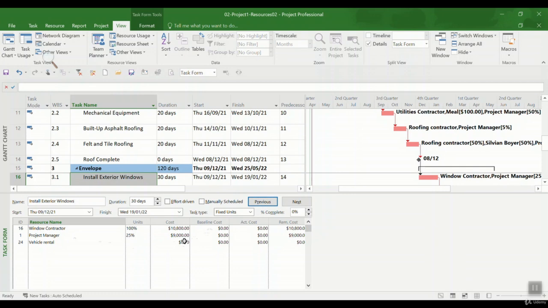You can put an estimated cost here, but during the course of the project, when you are updating the status of the project, you can actually put the actual cost depending on the cost that you are charged during the project, because the cost is not done yet. You can put it here and then update it. That's the way you also assign the resource cost to one of your tasks. It's similar to the work resource and also to the material resource.